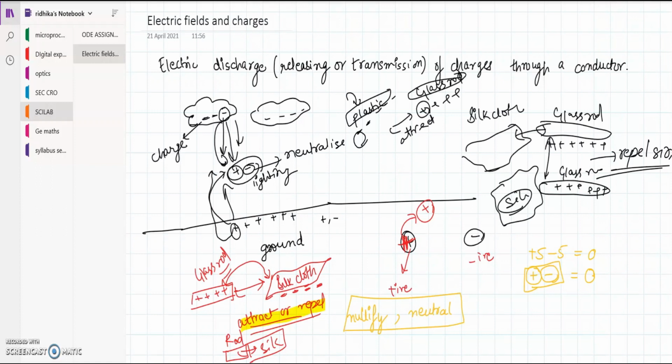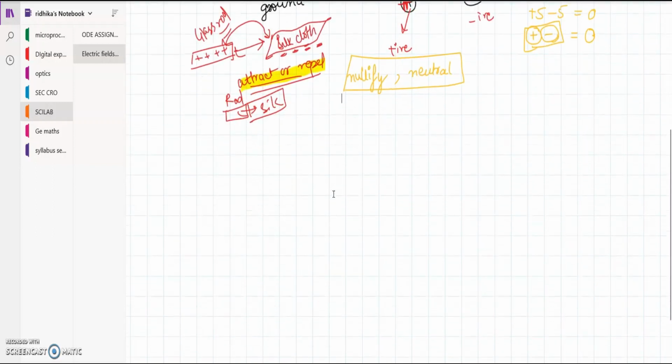Okay, so we are going to take one more example. Let us consider some examples. If we are talking about basic things, take a copper wire with 2 pit balls. This is a copper wire with 2 pit balls. A pit ball is basically a ball which has a conductive coating.